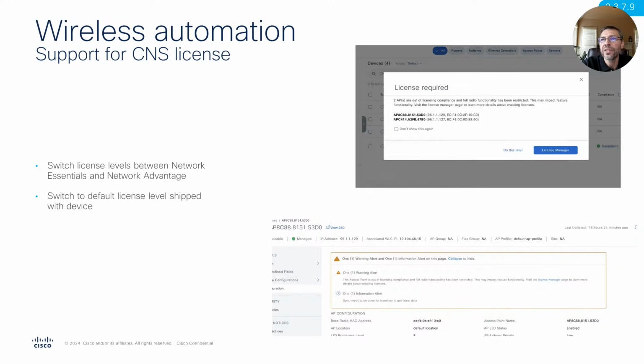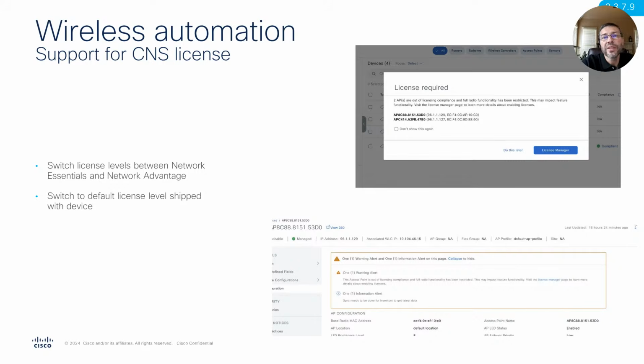These are your Cisco Networking Services, providing a streamlined and consistent licensing model across your networking infrastructure. So within the release, managing your wireless licenses becomes more integrated with the Cisco Catalyst Center interface. And you'll notice that the prompt for license management also ensures your access points are compliant. This enhancement simplifies operations and provides a unified view of your networking license status, aligning with your broader wireless license automation strategy.